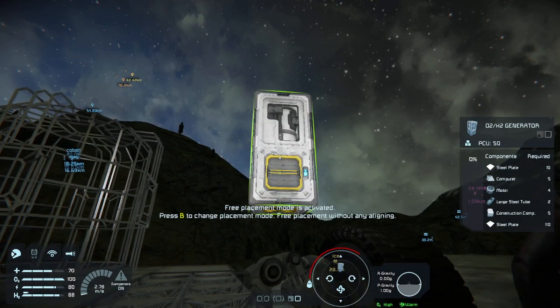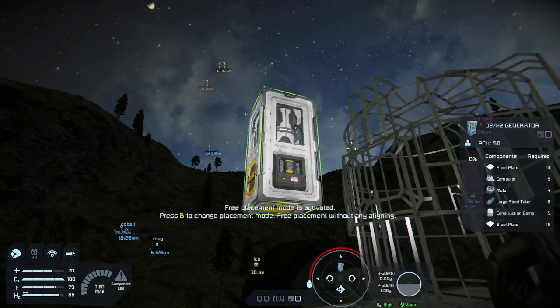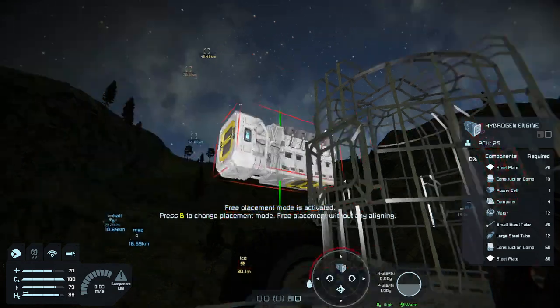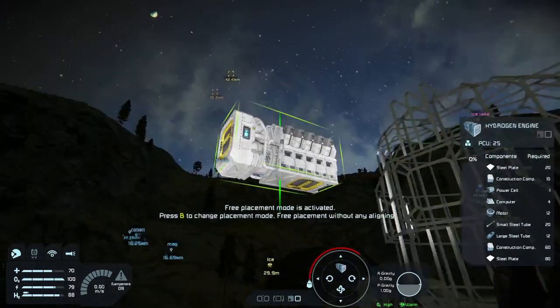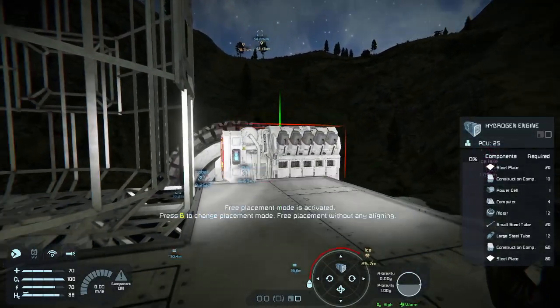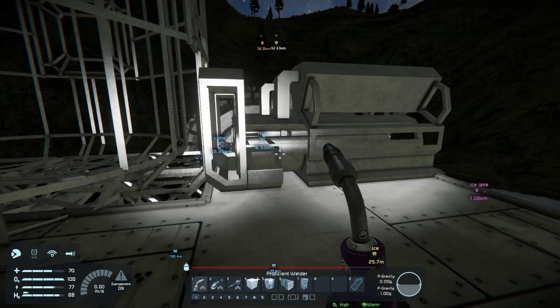So we're gonna need, we could probably put this right on there. Oh, hang on. No. Hydrogen engine's got that one on the side. Yeah, I'm trying to make it efficient for room. So this is going to run on hydrogen. All right, because this is our powerhouse for recharging our batteries. So actually, put those two here. Let's go ahead and move this.